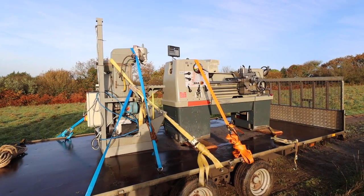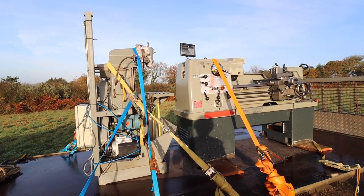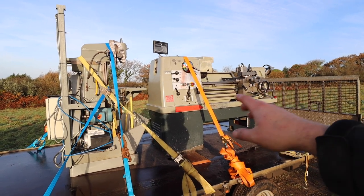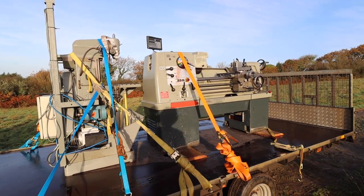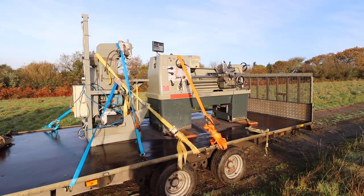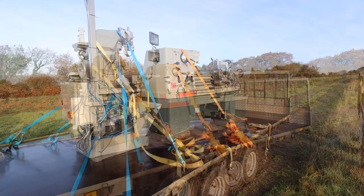So view from the front on the side. So yeah, you imagine that's quite a weight to tow. It's 1.2, 1.3 tons, 700, trailer weighs 900. Yeah, a lot of weight. It was a slow drive back. Yeah, let's get some straps off and have a little look at them.